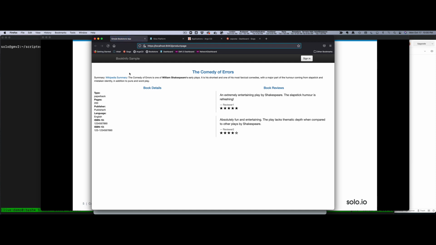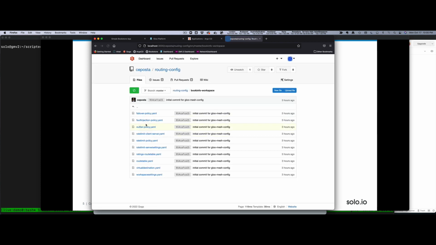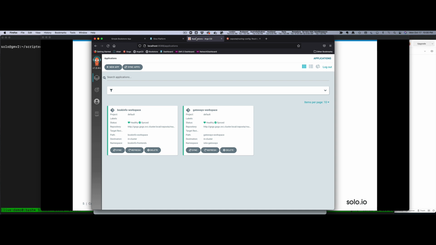modern cloud native workflows. GitOps is at the heart of those workflows. So all of the configuration that drives the behavior of this platform, whether at the gateway level or at the mesh level or the networking level, should be done and should be driven through declarative configuration. And those should be stored in Git. And so in this demo, you'll see that we have our Git repo with the various policy objects that we will use to drive the behavior of the mesh. We also use Argo CD. And you can see that things are green here. We've synced everything into the various clusters.